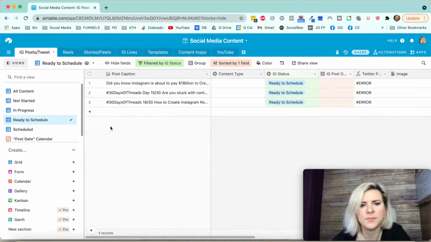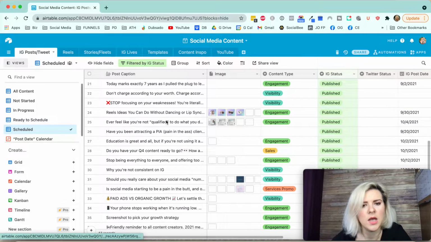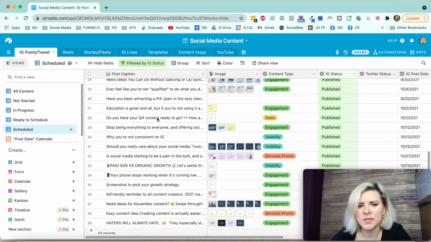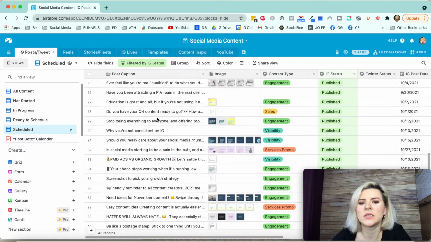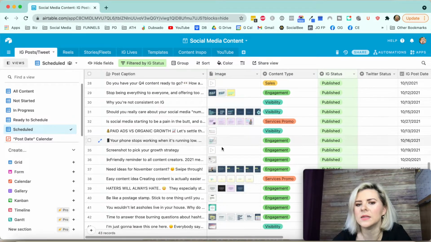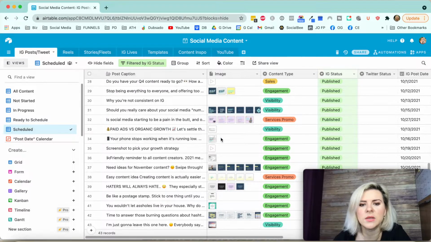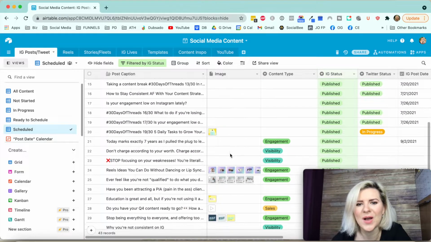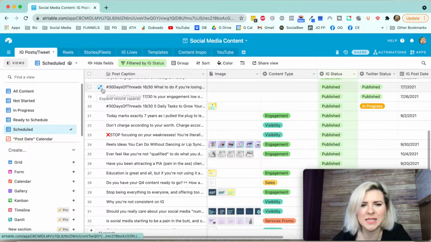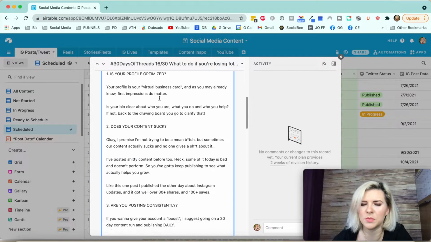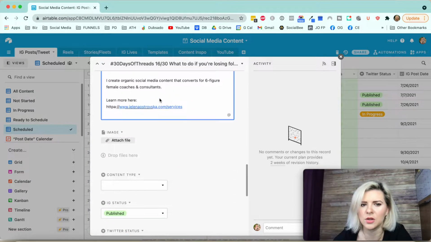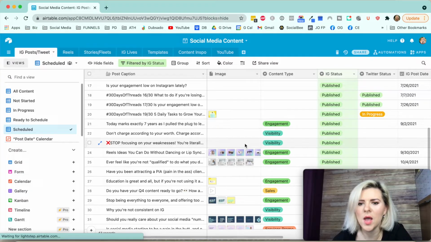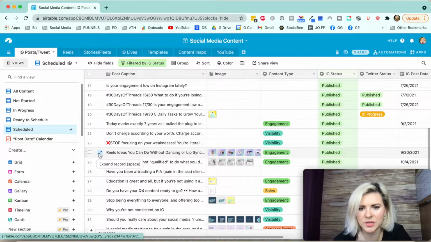Let me show you the things that are already ready to schedule. These are some captions that I was working on a while ago. Now, these are all the things that we have scheduled. As you can see, I have the graphics, and the more I started using it, the more organized I've gotten. I was not organized here at all. And a lot of these, I believe I was focusing on Twitter a little bit more, so I had captions that are longer. So, let me show you this one right here.